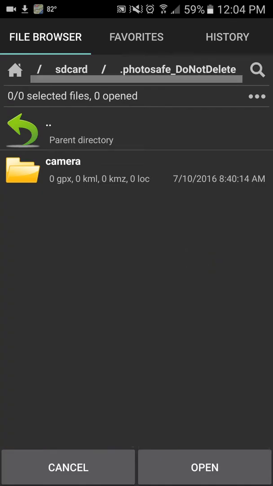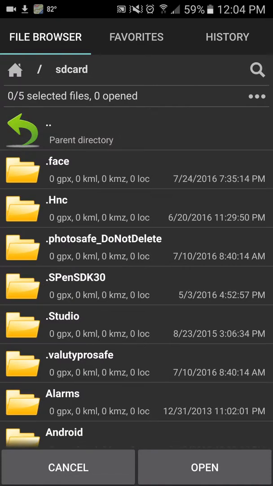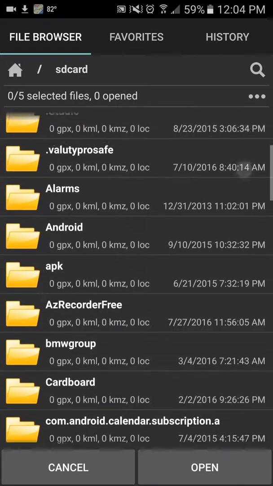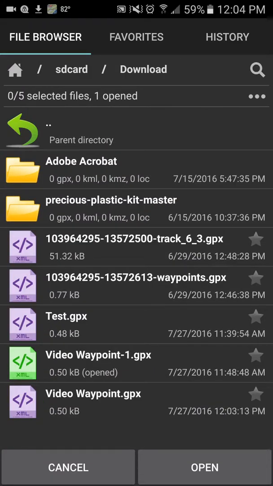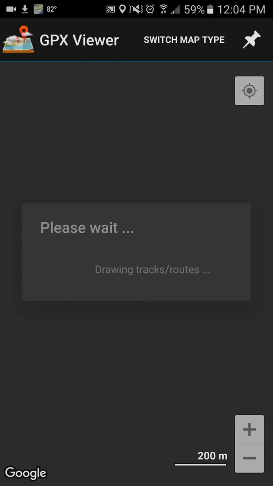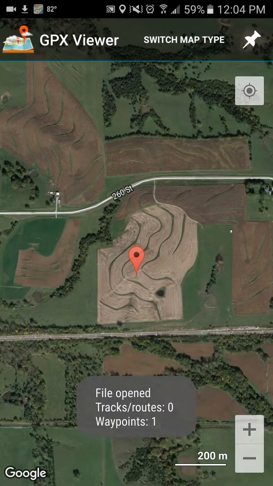There you go. Here it is, downloads. Okay, yeah, video waypoint right here. Click on that, and I hit open. Most phones are easier to find the file than mine is, but computers are a lot easier. But once you find it, you just hit open, and then it'll show you right where it's at.